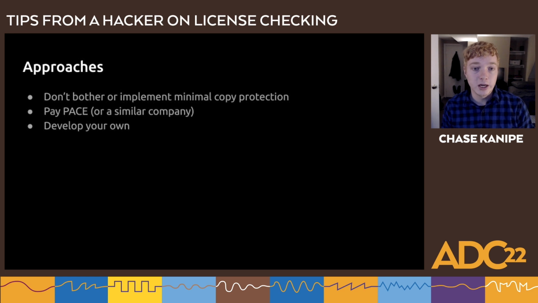And so the last option is to roll your own copy protection. This will not be the best option for everyone. One of the pros is that your software will only get cracked if it gets targeted specifically. It won't cost you anything except time. But the main risk is that your implementation might contain one of the myriad of mistakes that can make it easy to crack. And so I'll leave it up to your judgment as to whether this is the best option for your product. But my presentation will be focused on this final option.